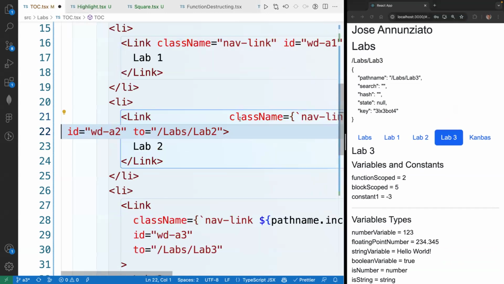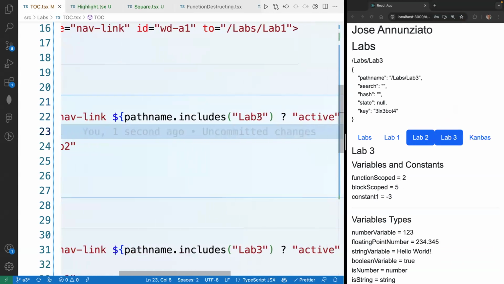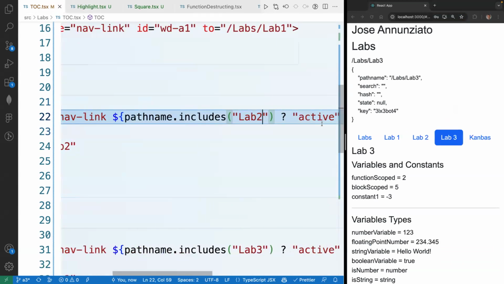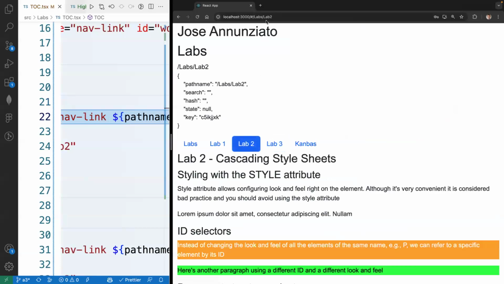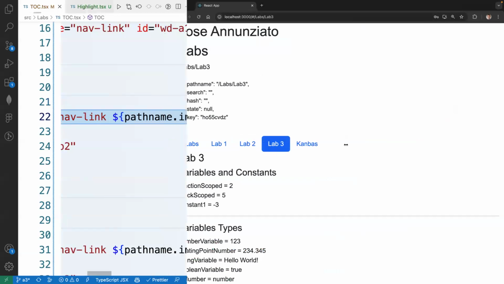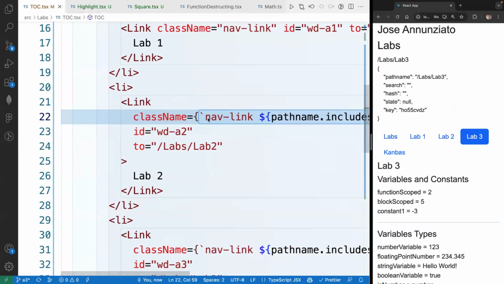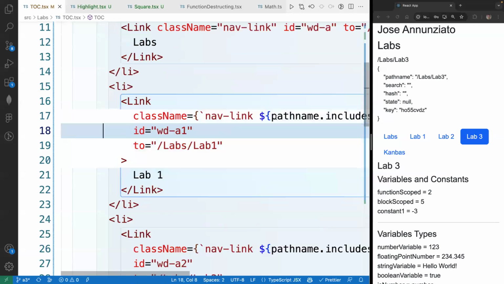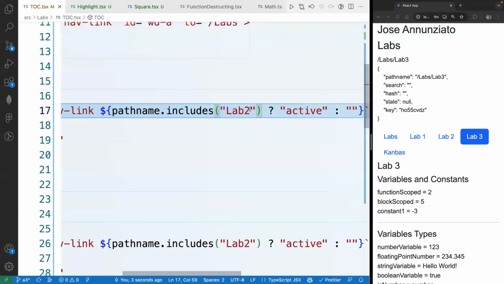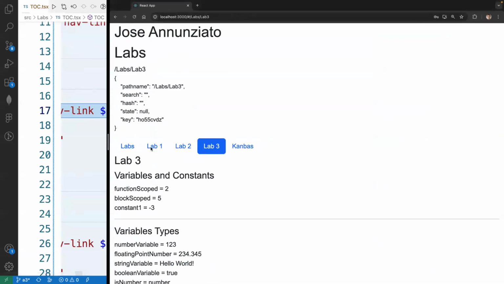So I can do the same technique and apply it to lab2. So let's paste the class name like that, and we'll only change this to lab2, right? So lab2 only will highlight if this contains lab2. So click on that. There it is. See that? So it contains lab2 or lab3. I can highlight either one. And one more. Let's copy that and put it here in lab1, and change this to lab1. Okay. And again now, lab1 will highlight, lab2 and lab3.